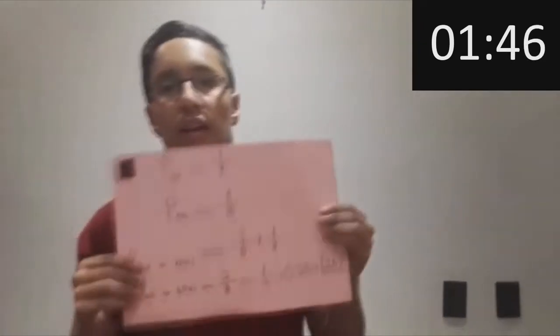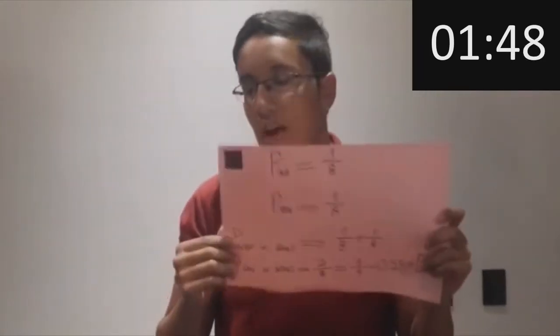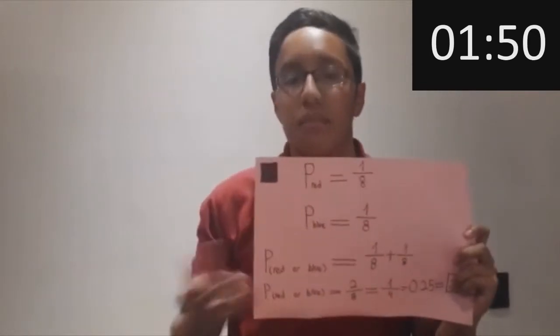I'm going to give you a little example in order for you to understand it. So here we have 8 markers, and like I told you before, I want to know the probability of taking the red one and the blue one. Here we have an example of how you use the mutually exclusive events.